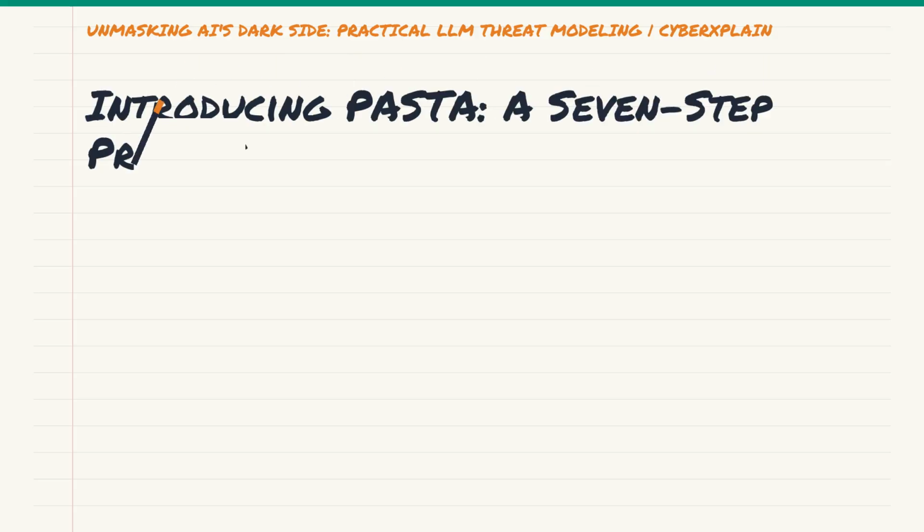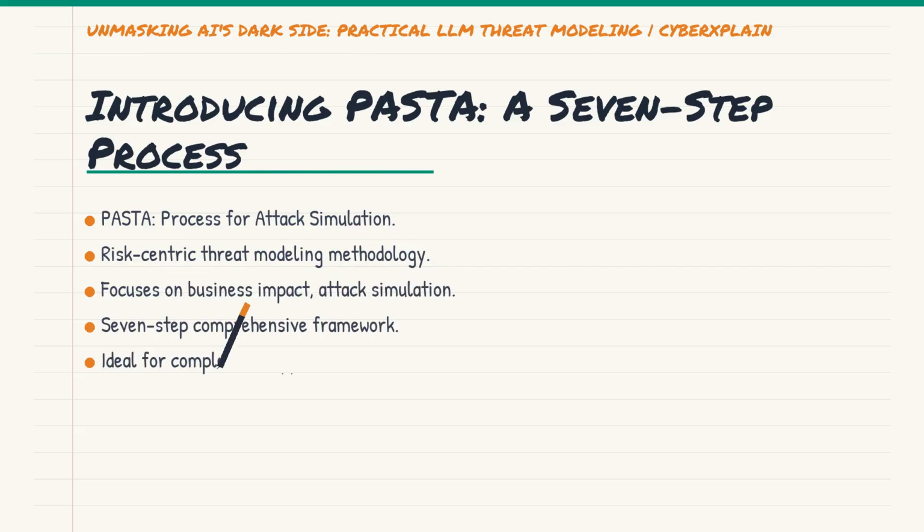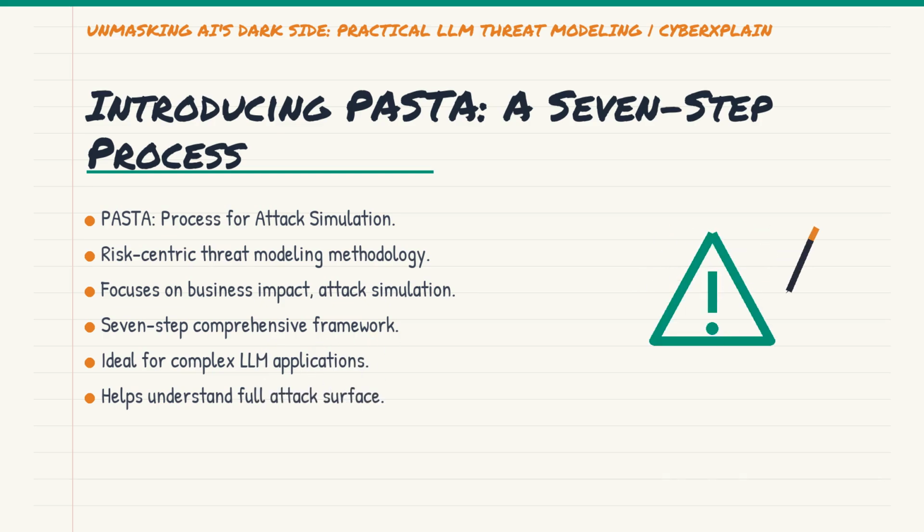While STRIDE helps us categorize threats, frameworks like PASTA give us a structured process to conduct threat modeling from start to finish. PASTA stands for Process for Attack Simulation and Threat Analysis, and it's a risk-centric methodology. Instead of just listing threats, PASTA focuses on understanding the business impact and simulating how an attacker might exploit vulnerabilities. It's a 7-step framework that goes deep into the application and its context. This makes it particularly useful for complex systems like LLM applications where understanding the full attack surface is crucial. It's a more comprehensive approach.